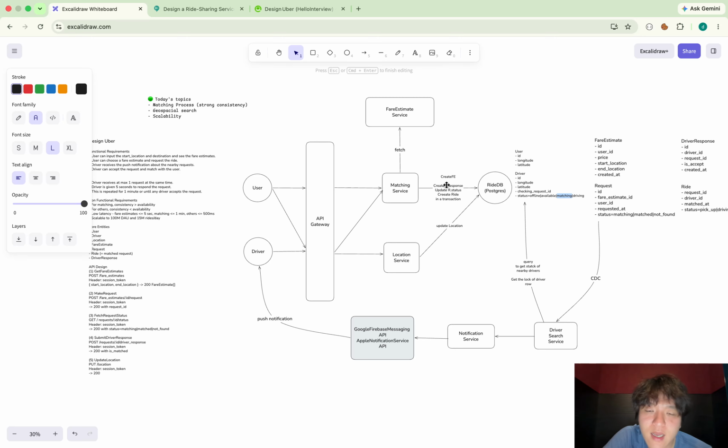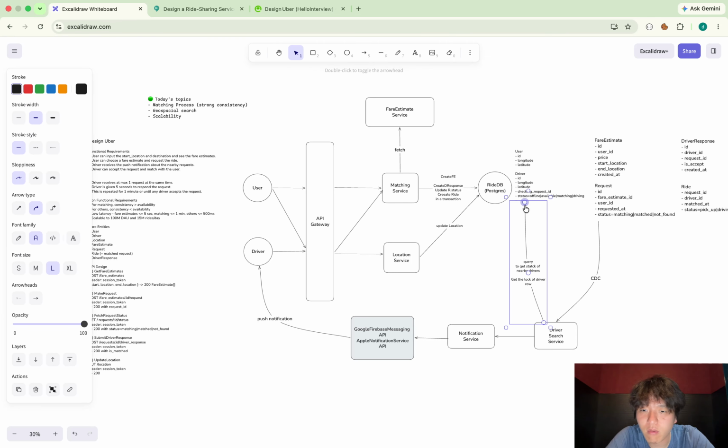Yeah, of course, I can do the implementation like if the driver request response is reject, this matching should be reverted to available. But of course, if the driver doesn't respond, that is not possible. So the idea is I use a kind of timestamp column here.